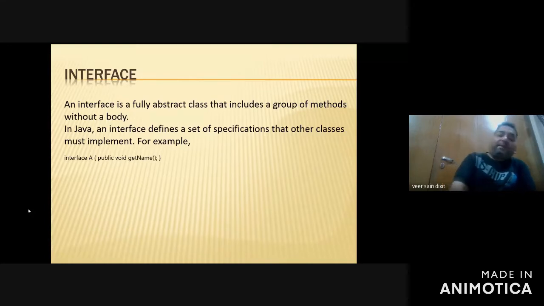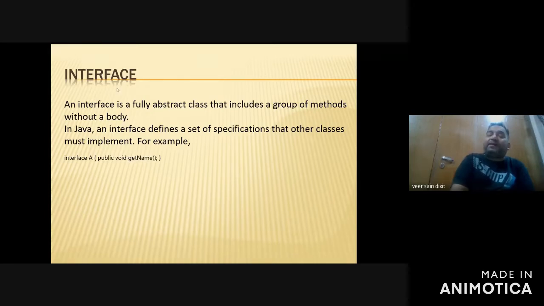So, for example, suppose you have created an interface, with an interface name, and here there is a method public void getName, which does not have any body. Then by default, what is the nature of this method? The nature of this method is abstract.